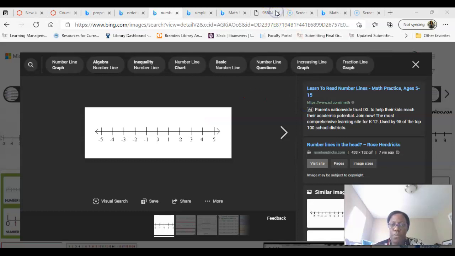Okay? 0 minus 4. Let's try it again. It's making my 0 look a little different. So 0 minus 4, meaning it's 0 and we're going to the left. Start at 0, go back 1, 2, 3, 4. This is where we're going to land. Final answer, negative 4. Okay, any questions on that and how to use the number line?